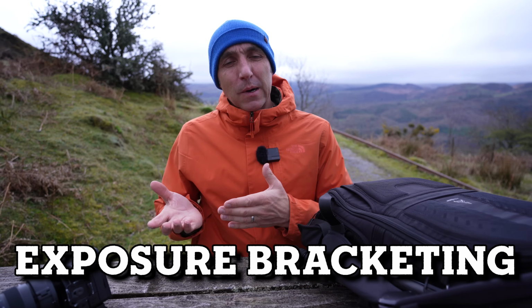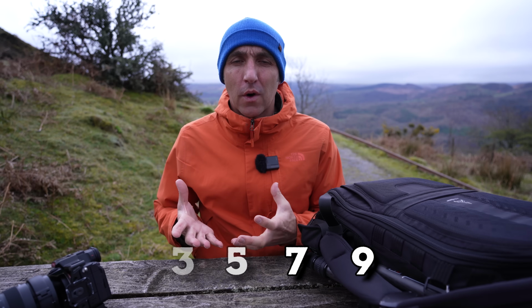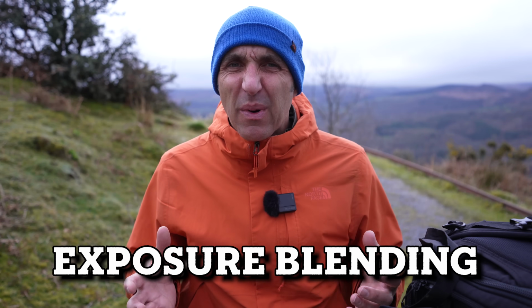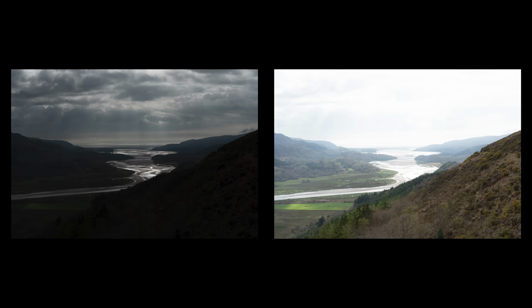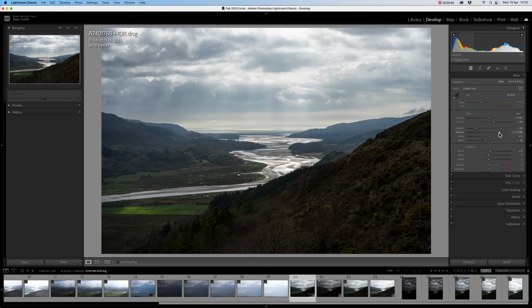Bracketing is basically a process where your camera takes 3, 5, 7, or maybe 9 photographs, all with slightly different exposure levels. It's also known as HDR or exposure blending, but they all basically mean the same thing. The darker shots will have details in the brightest parts, and then the brighter photos will have details in the shadows. Then when you are editing, most programs can blend them together to give you more detail and less noise in the shadows and highlights.